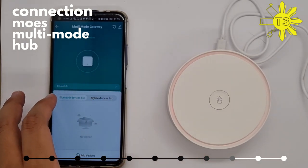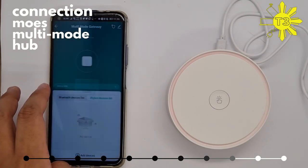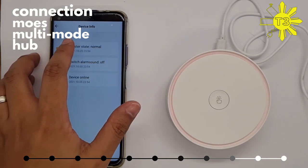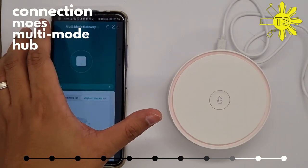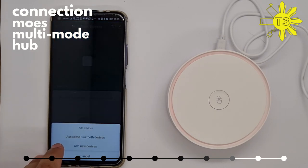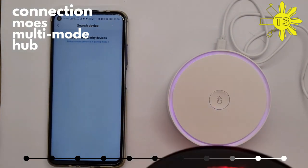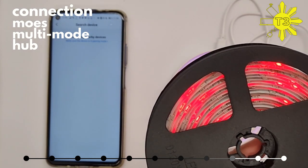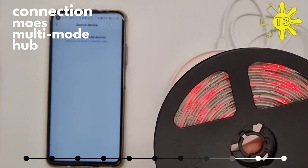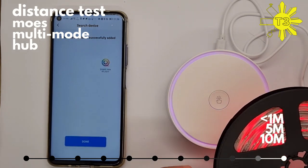So I'm kind of curious, how do you set the alarm? So once again, we'll set this into pairing mode. There. It's in pairing mode. There you go.